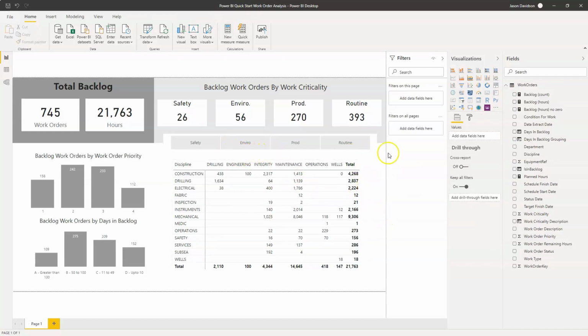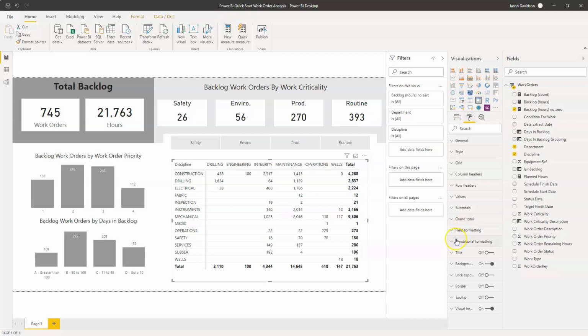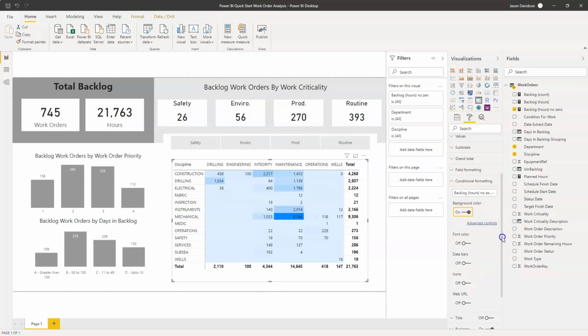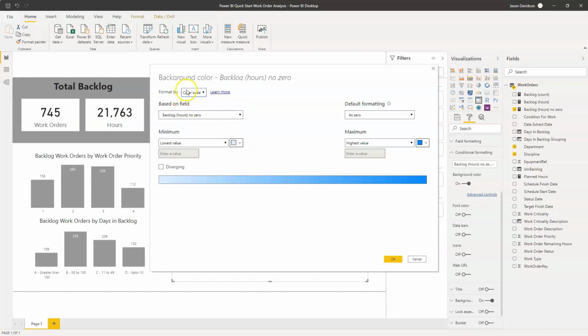And the next thing I'm going to do is add some conditional formatting. So let's select the visualization, and we're going to use the built-in conditional formatting. So go to conditional formatting, choose our measure. There is only one measure in here. And we're going to format the background. So by default it creates a heat map, and we do want a heat map, but I don't want the blue color. I want the heat map to be different colors. So we're going to go in and choose the lowest color as being white and the highest color as being red.